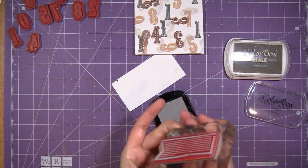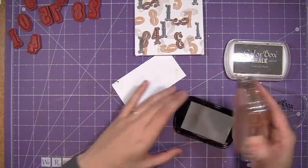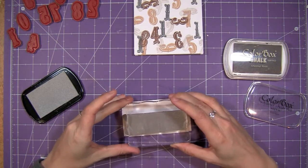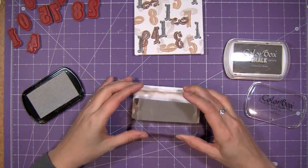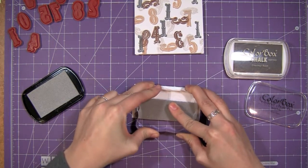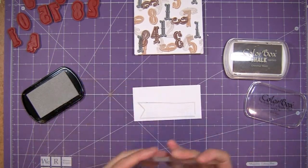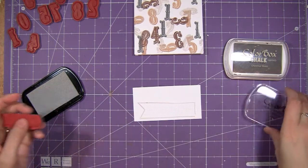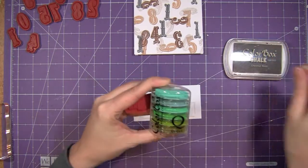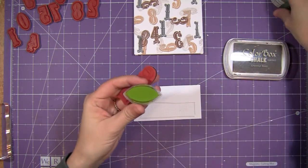In a light gray. Do that down at the bottom. And that turned out good. And now I want a pop of green. So I'm going to grab my green ink out of this Color Box Q. I think it's called Moss Green.